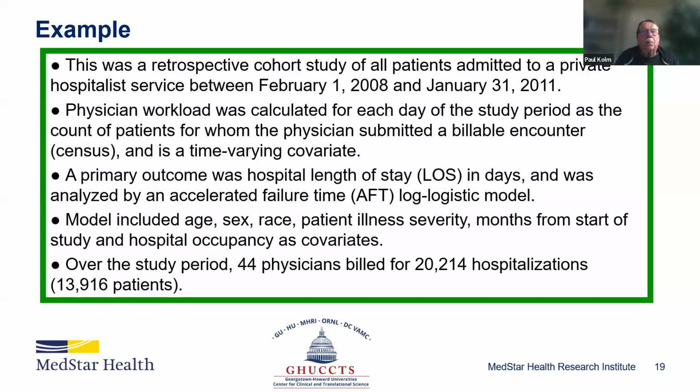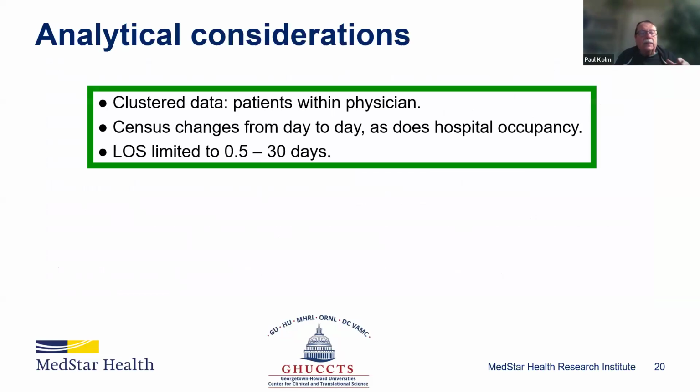A couple of analytical considerations here is that, first of all, we're going to have clustered data, that is, patients within physician, because the physician's going to see some of the same patients from day to day. And then the census changes from day to day, as does hospital occupancy. And so when we did our length of stay analysis, we looked at 30-day stays.